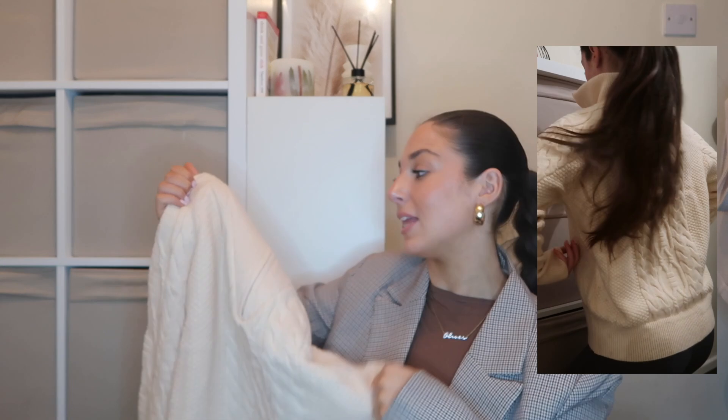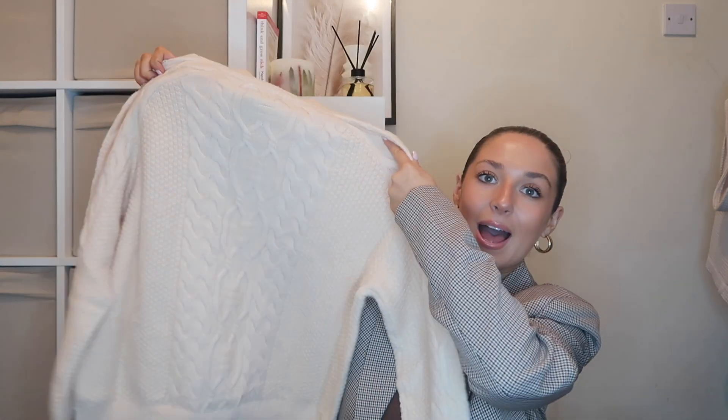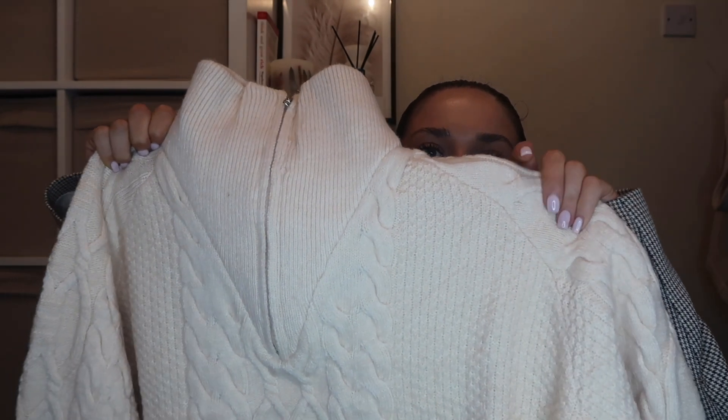Could I do a Boohoo haul without a cable knit? I'm obsessed with this fabric. I've got another jumper in this same color and fabric and I love it because it's more of a pink undertone. This shade of nude I'm just obsessed with, and Boohoo smash it. I picked this up in a medium to large — it's just like a funnel zip up cable knit. I thought on Christmas Day I would totally wear this with some leggings, just have it open with some necklaces and hoops.